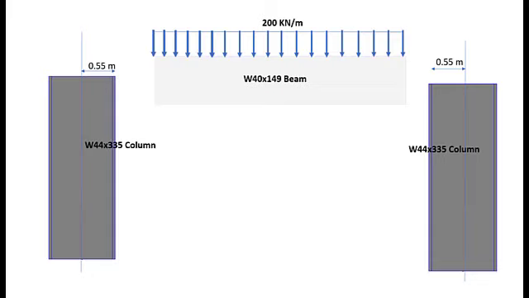Let us see. What we see on the screen are the three elements of the goalpost frame standing in parts, and we intend to see the behavior of each element by drawing the free body diagrams of each of them. The total load on the beam will be given by the product of the uniformly distributed load of 200 kilonewton per meter and its span of 3.9 meters. Thus, the total load will come out to be 780 kilonewtons.